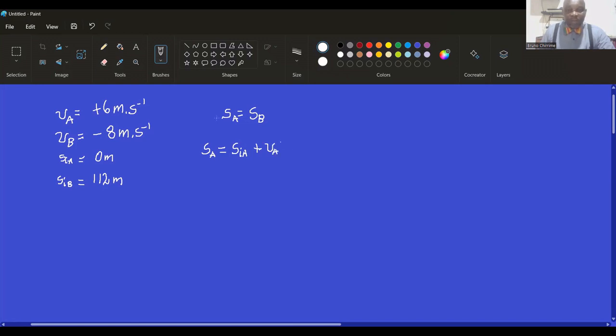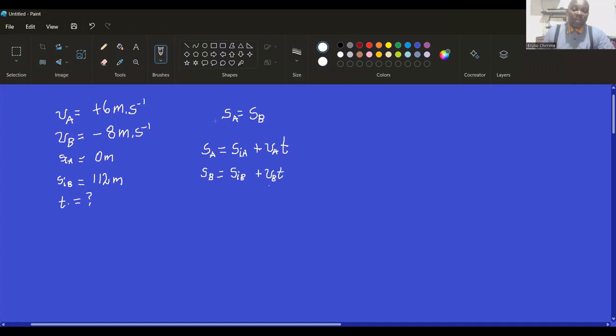In the same manner, cyclist B is given by the same equation that we just learned. So cyclist B's position, S sub B, will be equal to cyclist B's initial position, S sub I B, plus the product of cyclist B's velocity times time. Notice that time is the same variable there, so we have something in common. Normally we say that we have two equations, and how many variables? We have time, which is an unknown, and we have the positions, which are unknown. But when we have two equations and two variables, we are able to solve.